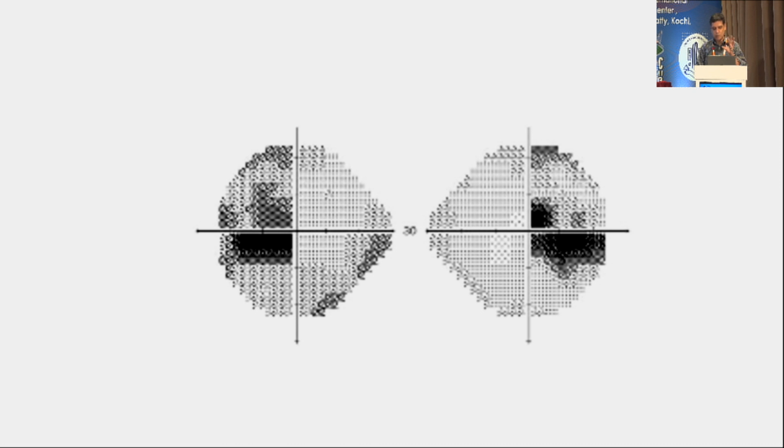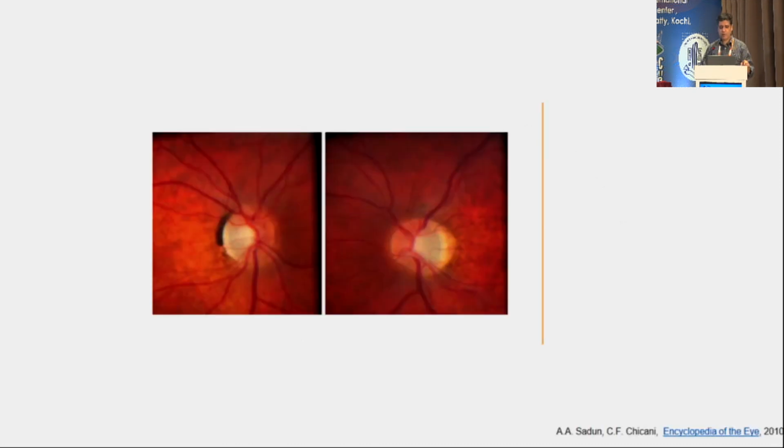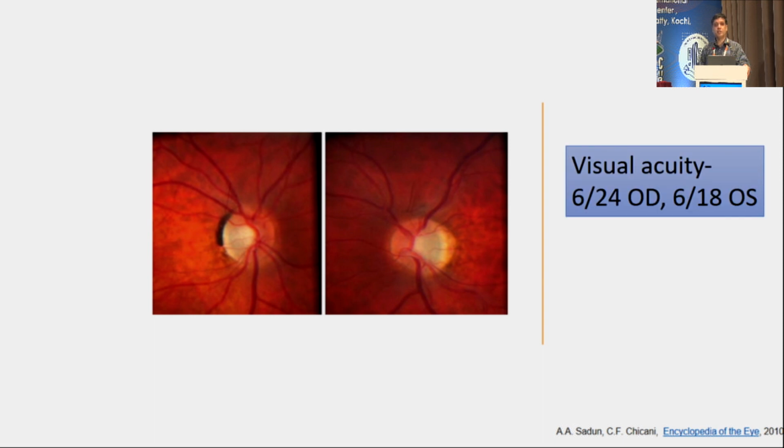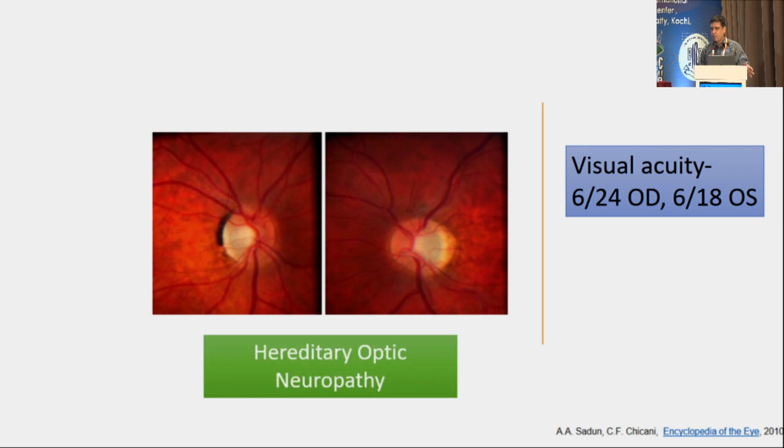Bilaterally symmetrical, almost central defects, and you have these bilateral temporal pallor. Here, it's advisable to perform neuroimaging in such cases, certainly, but the visual acuity is the clincher here, because you don't expect glaucomas to have these low visual acuities with this kind of picture. Temporal pallor, neuroimaging is normal, but visual acuity is low. Again, madam has already described, this is a hereditary optic neuropathy, autosomal dominant type most likely. And of course, this presents a little differently from Leber's hereditary optic neuropathy, which basically presents more like an optic neuritis, except in the later stages when the vision loss will be much more than what is described here.